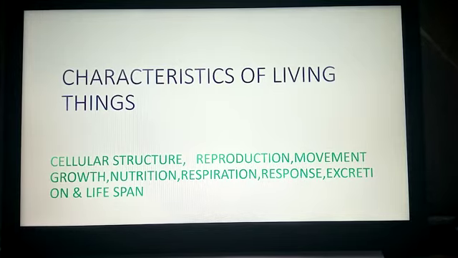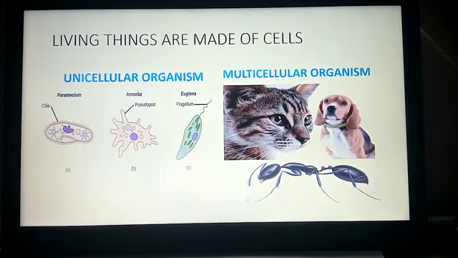So today we are going to discuss the first one, that is living things which are made up of cells. So the cell is the basic unit of life. All living things are made of cells. Every living organism is made of cells, and a cell is a basic unit of life. It is a structural and functional unit of plants as well as animals. So in animals, even human beings also come under that.